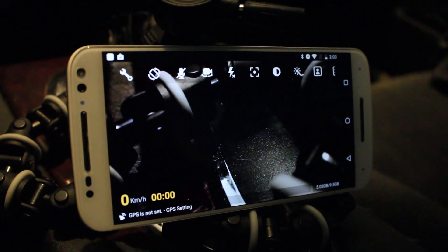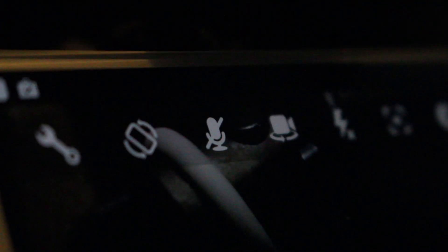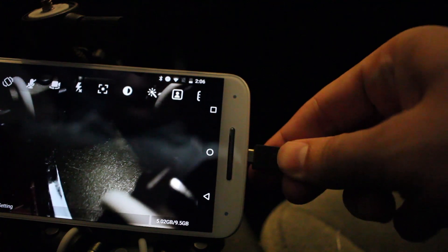From the first time you launch the app, that's all there is to it — you're ready to go. You can mount your phone on the dashboard of your car. As soon as your car starts moving, your phone's going to start recording. The app will track the speed at which you're going, your location, and you'll have the option of recording with your front or back facing camera. You can also toggle features like audio recording. Because this may drain your battery quite a bit, be sure to keep your phone plugged in.